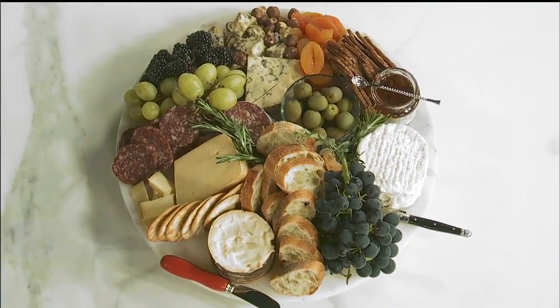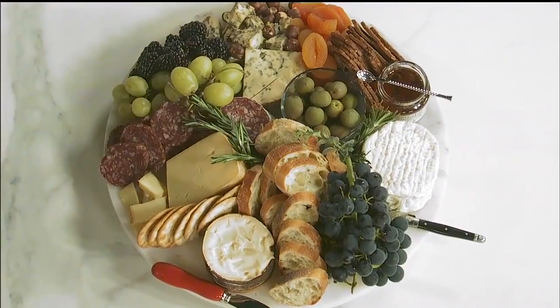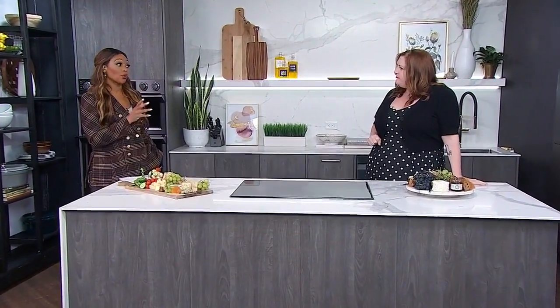So when you're building a board, you know, the beautiful grapes on there with the dried apricots, you might want to have some different vehicles to choose from, I like to call them. So some baguette or some crackers, and mix up the textures and the flavors all through it. Okay, well, that one looks gorgeous.